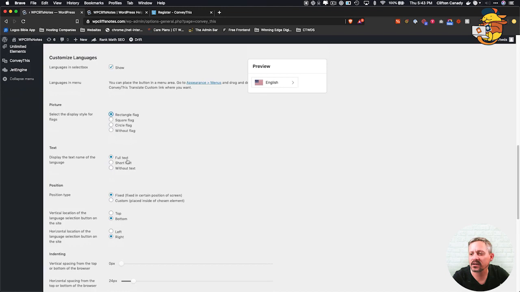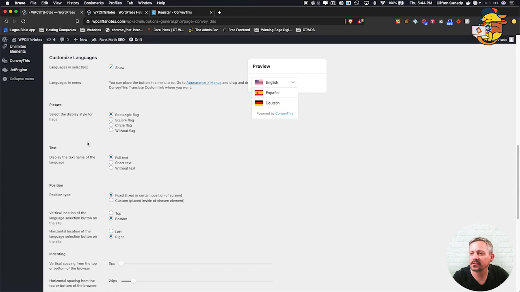Also, the text, you can have full text, which would be English, Spanish, and then you can hit short text, which would give it the short, and then you can do it without text. But I kind of like the short language. It's kind of cool, but I think I might stick with full text because people can read it and different things like that.